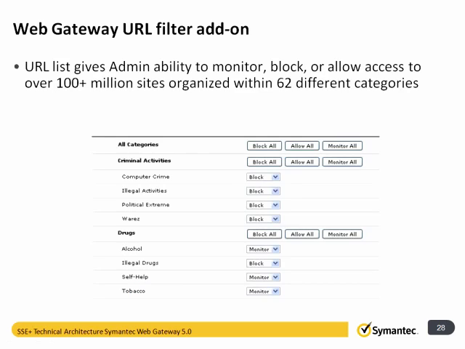If the URL filter add-on has been purchased, the web gateway can monitor, allow, or block access to over 100 million sites organized within 62 different categories. On this slide, I've taken a screenshot to show a couple of the categories and subcategories available within them, to give an idea how this looks when it comes to policy configuration. Another thing worth pointing out is that while the URL add-on is an add-on purchase in most situations, it's actually included with the base license in the Symantec Protection Suite Enterprise Edition for gateways.